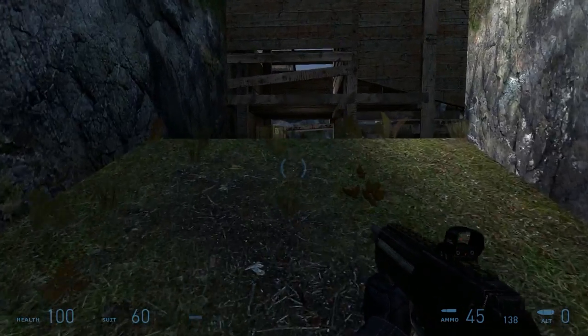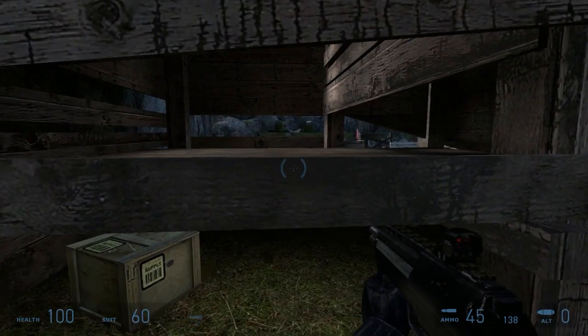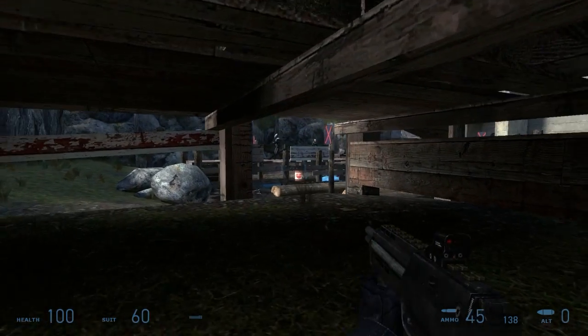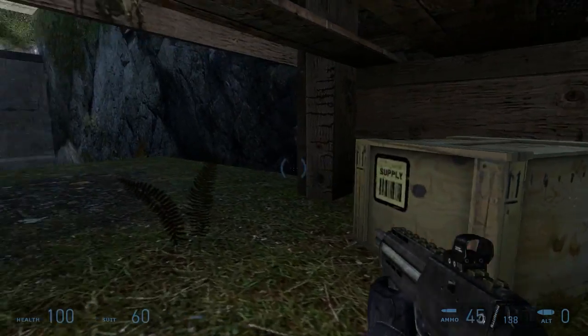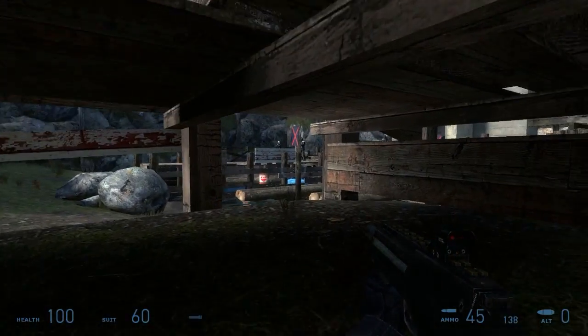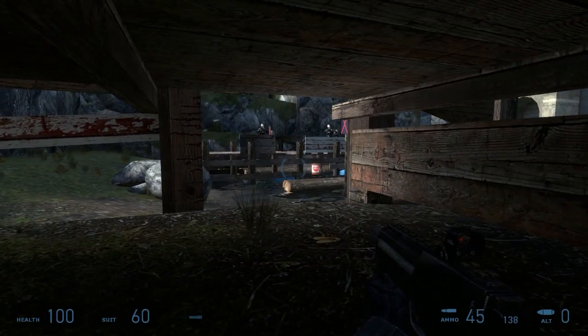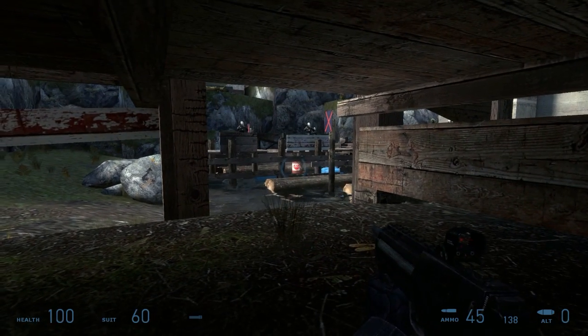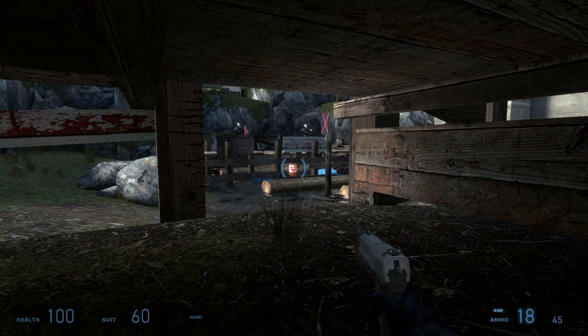Ooh, more combat here. Alright, so this is one of the rare things that I kind of liked, is that you're able to see this crate here leading you under here, and then you can kind of scope out the enemies before shenanigans happen, and you can kind of get the first drop on them by shooting that thing.